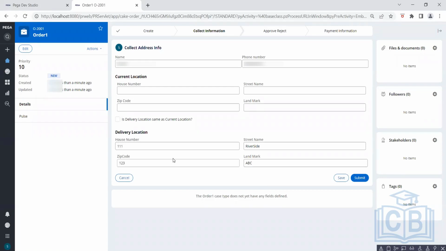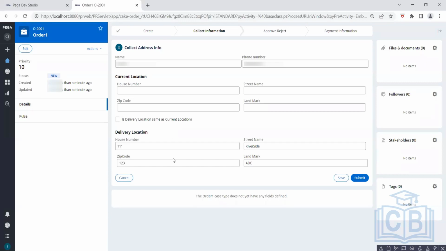Okay, see, we have three phases here. First thing, I need to get the default current location. Second thing, on click of the checkbox, top values have to be copied to below. And the third thing, whenever you uncheck the checkbox, the below values have to get deleted. It depends on the value if it is true or false. Yeah, it depends on the value. Okay, got it. Three phases.